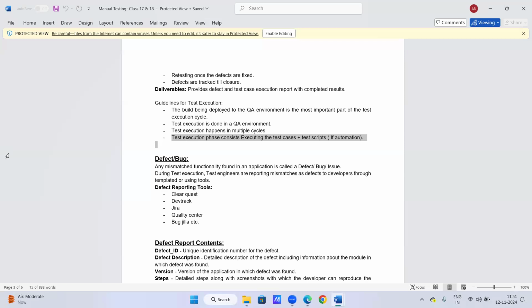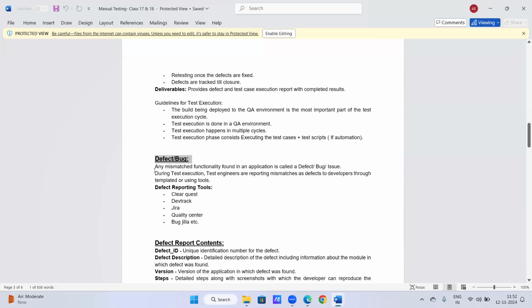So these are the guidelines we have to follow during test execution, and then finally defect or bug, which is very, very important. Defect and bug are both the same. Some people call them defects, some people call them bugs, some fewer people call them an issue. So it is not that technical, but error is different, mistake is different. Don't say error or mistake. Error is a programming related error which comes from the developer side, and mistake is a human mistake. As a tester, if I write an incorrect test case that leads to missing a defect, that is a mistake. As a human, I committed that.